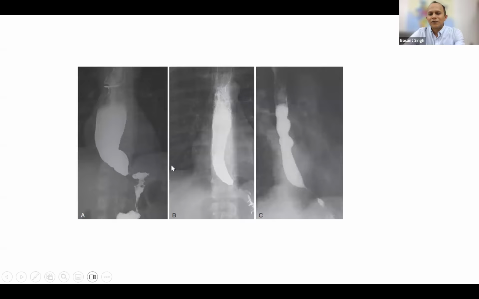So these are different types of achalasia. This is given in your new book only. You have a dilated esophagus and this tapering here. This is classical of achalasia cardia, which they say is type 1. Here there is some amount of contraction, which is why they say this is type 2. And here you can see this corkscrewing effect. So this is type 3 achalasia, spastic achalasia if you call it. So once you see this corkscrew appearance, don't assume that it has to be DES. It can be type 3 achalasia as well.